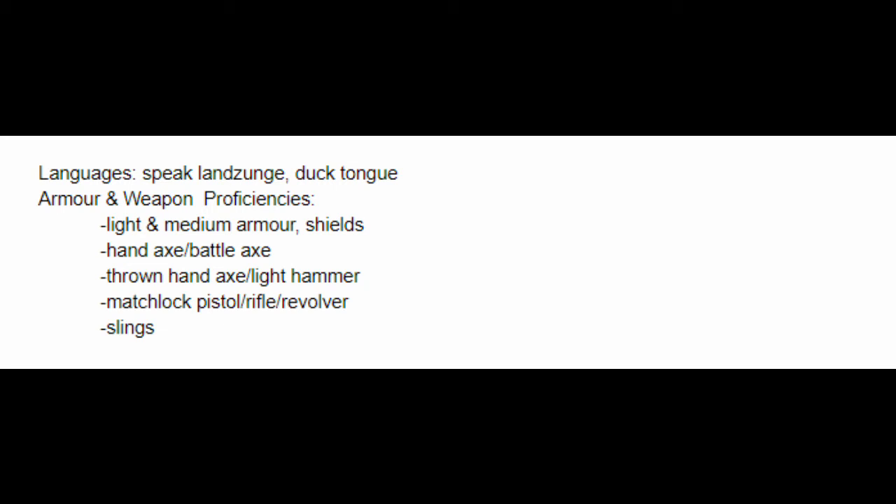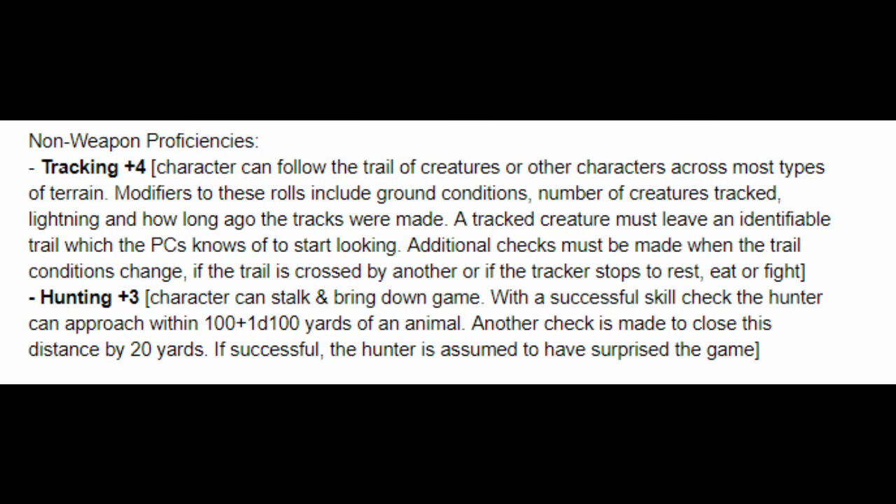The elf is sleeping - first dice roll in the campaign is a sleep check and he trances. You're an elf. As an elf you can trance, which means you sit there and enter a hypnotic state in which you are aware of your surroundings loosely. You don't need to lie down in the haystack - you can enter a trance in a seated or standing position. You only need four hours. That sounds reasonable - half of the traditional eight hours. The end of your hypnosis would be about 6 to 6:30, which in spring should be just before dawn. So you guys basically don't need to make that check.